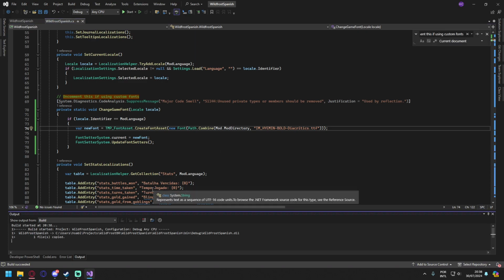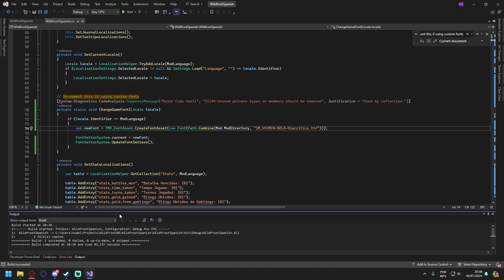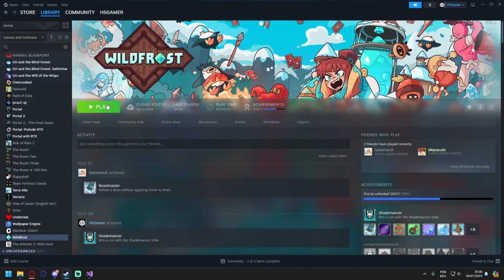Build again. I'm hitting Ctrl-Shift-P to build the mod, and because I set up the post-build stuff that already copies the DLL to the game folder, I can just hit play.